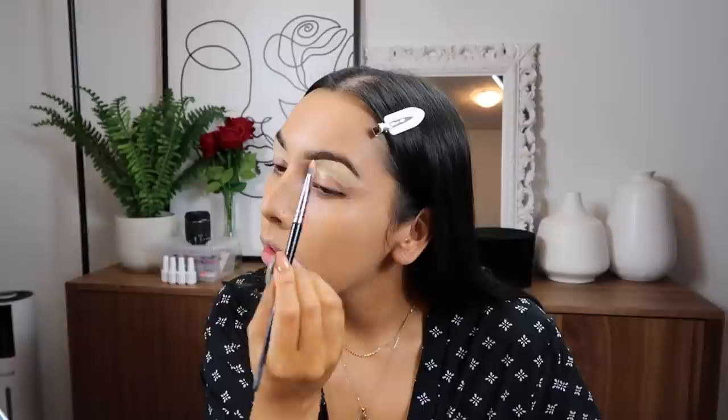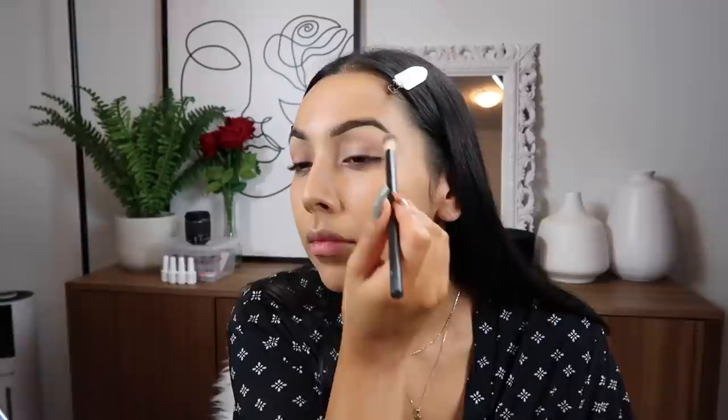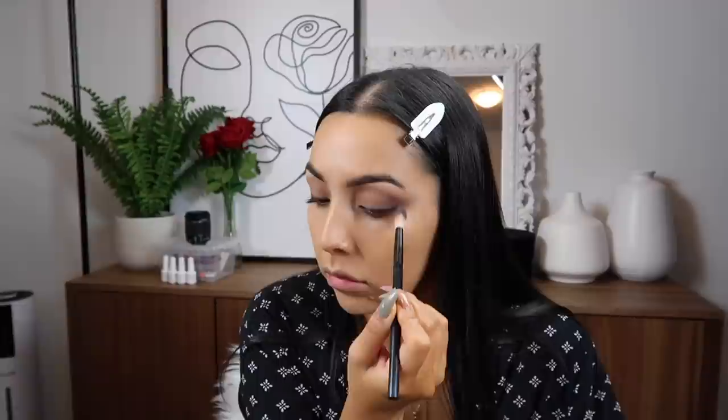I'm gonna go in with the e.l.f. Light Beige just to clean up the eyebrows. Now I'm just gonna curl my lashes. And I'm using the Big Mood Mascara by e.l.f. I'm gonna put on these lashes here. I believe they're the number 1s by Kiss.